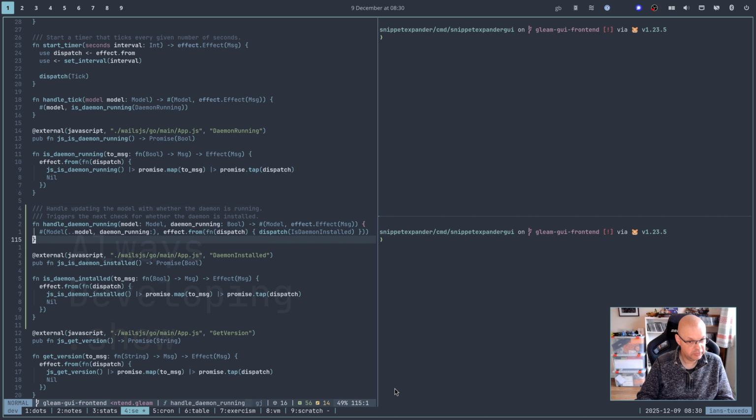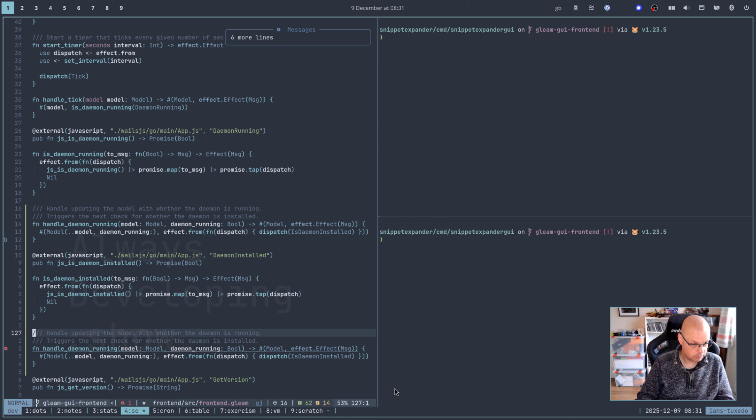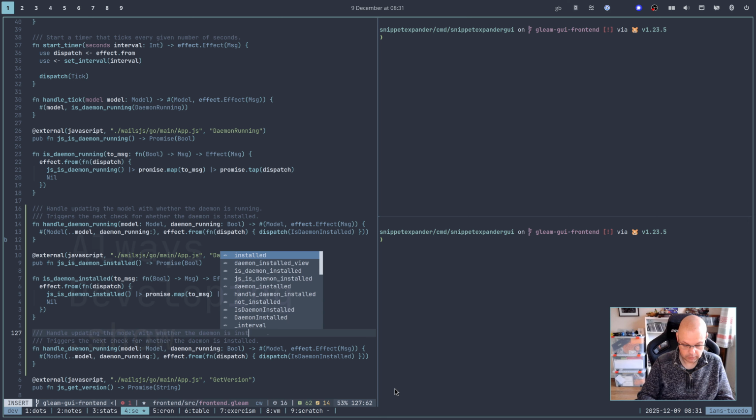Okay, so in theory, that should work. We'll take that, and now we're going to do the same, but for a daemon installed. Handle update the model with whether the daemon is installed.